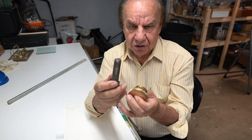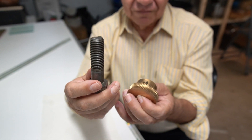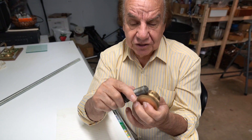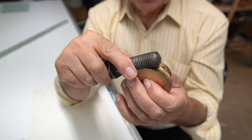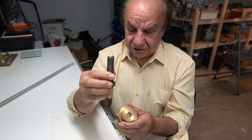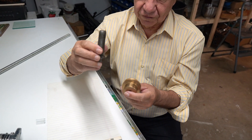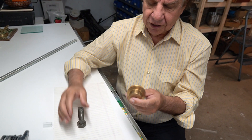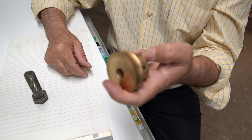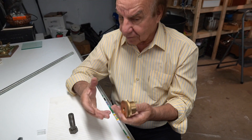Plus, this screw is cheap — you can buy it from any hardware store as a standard machine screw. With a regular worm gear, you have to make a special worm gear tooth to match. So the purpose here is you buy a standard machine screw from any hardware store and use it for high precision applications to rotate any machine component.